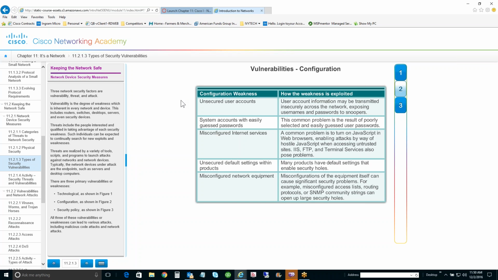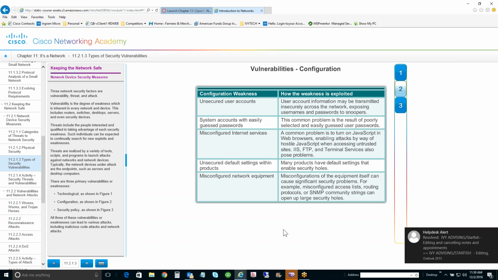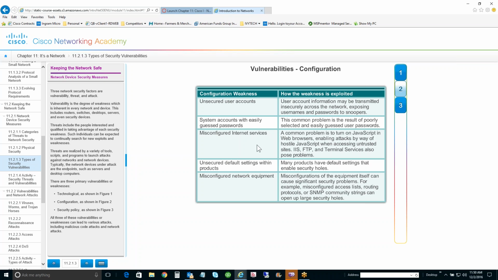Configuration weaknesses, how you set up your users often is something that's done sloppily and inconsistently. Non-complex passwords are really common; we see networks that aren't very secured. People configuring devices for internet services when they don't know what they're doing, or writing software so that things can be exploited.